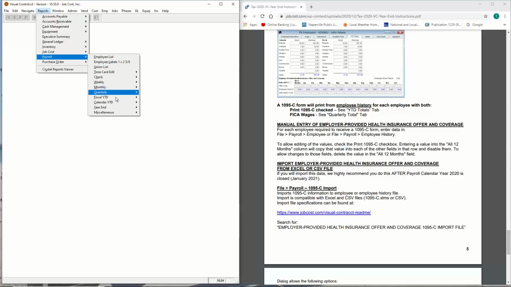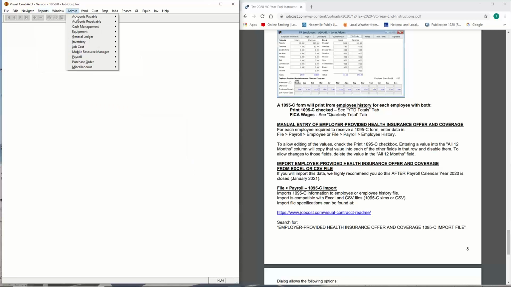Now, for the electronic filing, there's an electronic file here for 1095 and an electronic file for W-2. These create in the format that is uploadable to the website, and they get saved wherever your payroll directory is set in your computer.